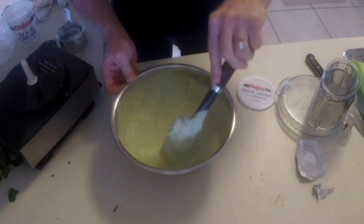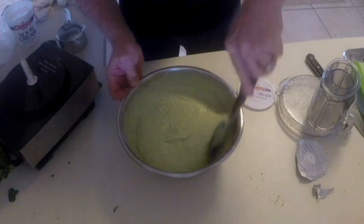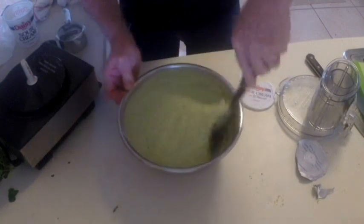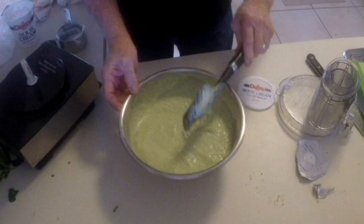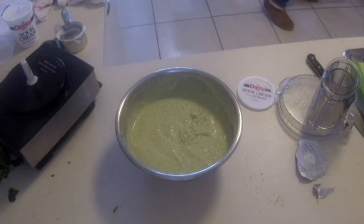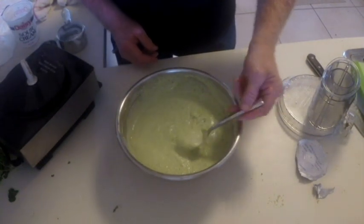Certainly made a lot of sauce here. Looks like we've got about, I'm guessing, probably about 6 to 8 cups. And so there it is. Grab a spoon here and give it a try.